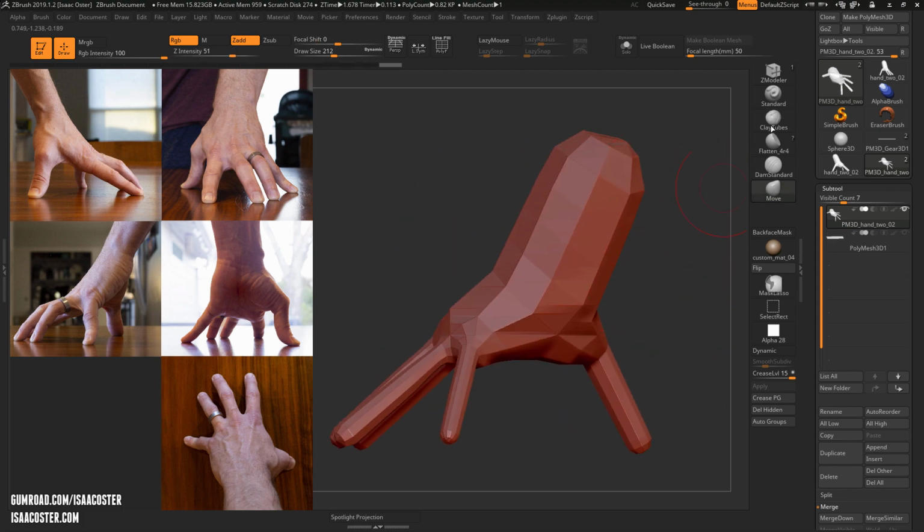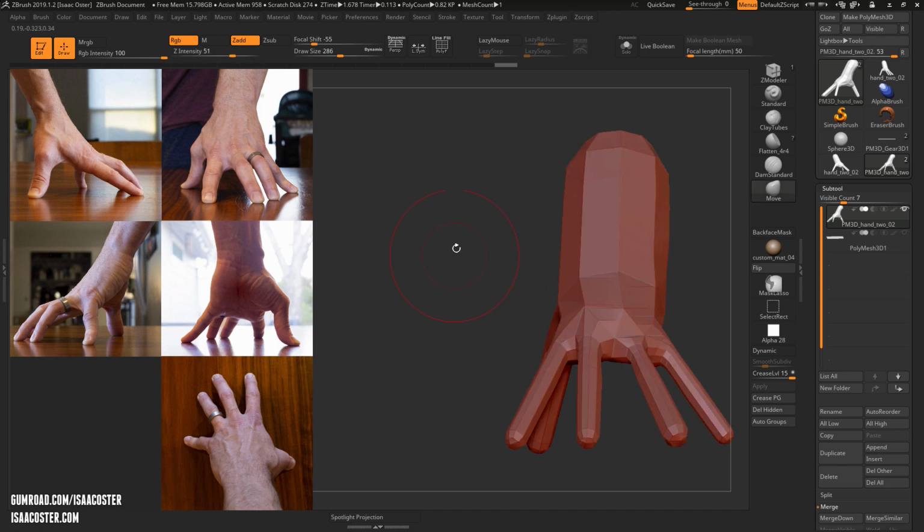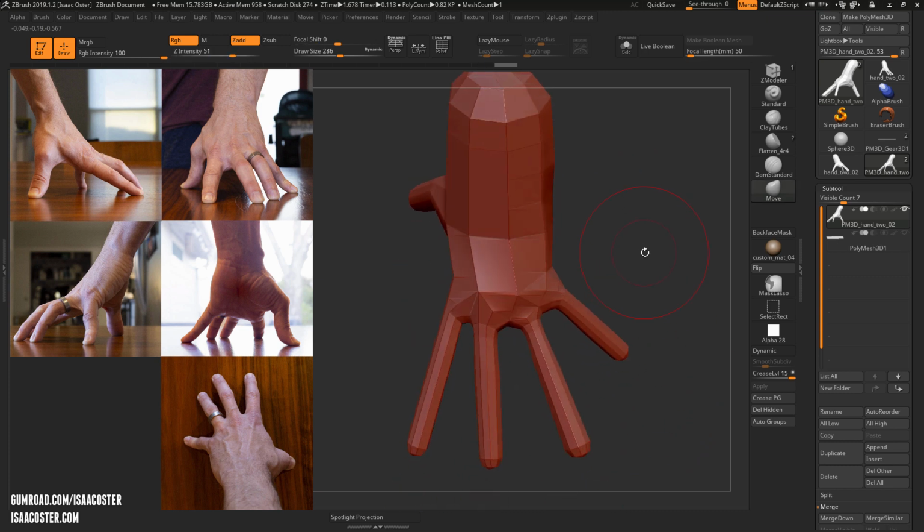All right, so looking at the wrist is definitely going to be wider than it needs to be. So this is just Move. I'm probably going to clean some of these up. Let me see here. You don't need ZModeler. Flatten. I like the Flatten 404. It's very, very old school at this point, but I think it works a lot better than the new Flatten brush. Standard, clay tubes, move. Yeah, that should be the bulk of what we're actually going to need to make this happen.